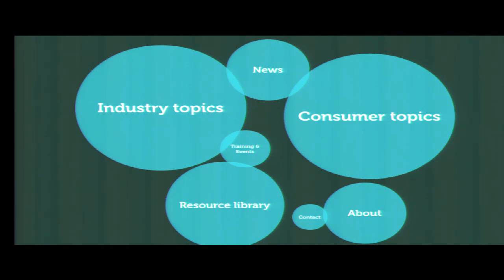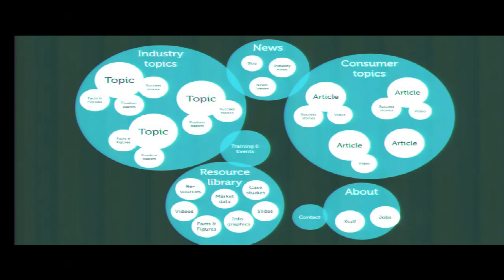And from there you can go maybe a bit deeper. So if there's a collective industry topics there and a collective consumer topics, then we can start talking about, okay, so what's a single topic then? Is that a content type? Yes, probably. And how does it work? Well, it's its own thing with a certain number of fields, but it also wants to point to facts and figures or reports or media assets that we have in the resource library. Yes, that makes sense. And from there you can detail the content model a bit more.